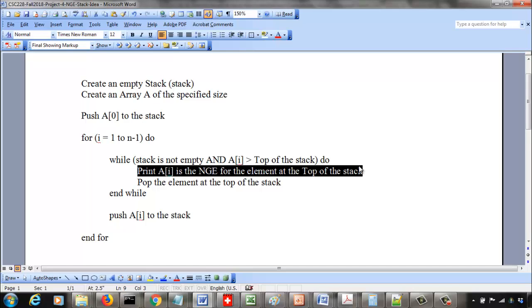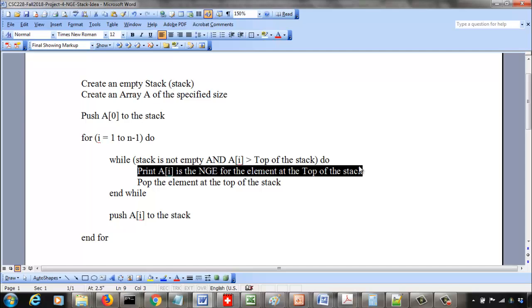So basically what you maintain in the stack is all the elements for which you have not yet found the next greater element. Those elements will be to the left, and we have not yet found their next greater element.